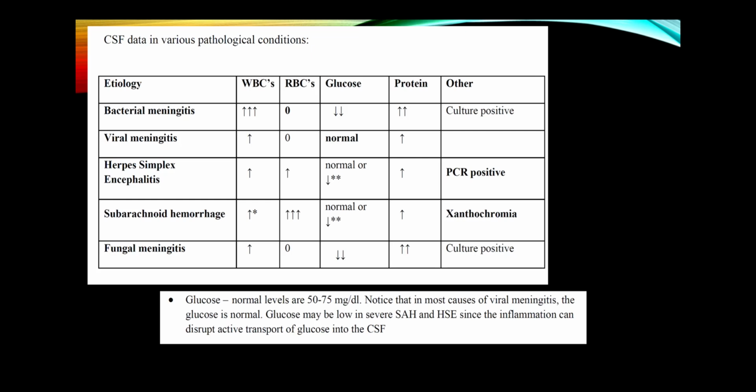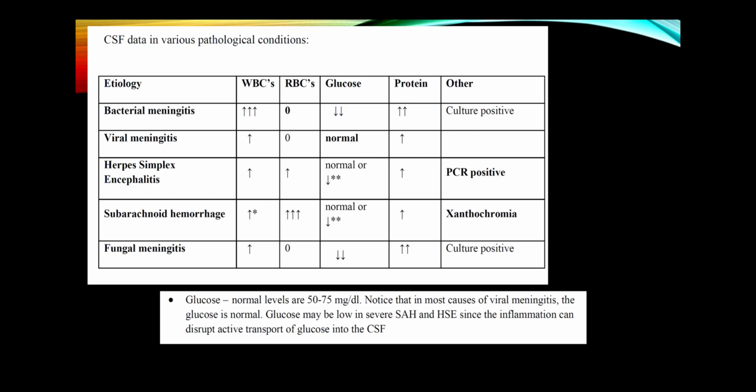But I think really the most important thing initially when you do a lumbar puncture is to know what the glucose is. Because our most common dilemma is a patient comes in with headache, fever, and your question is, is it bacterial, fungal, or viral? And so notice that in both a bacterial meningitis and a fungal meningitis, you have a very low glucose. And so if you're finding that, then right away, let's get the patient going on antibiotics.